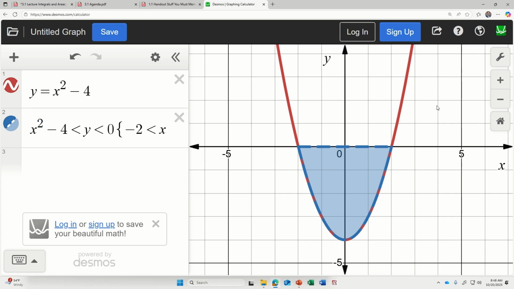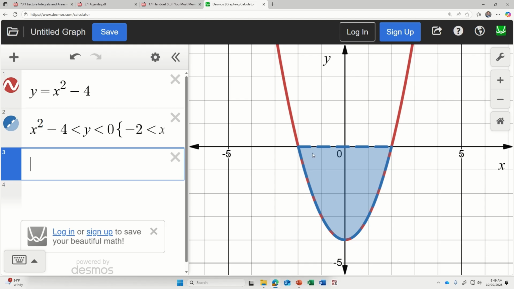This doesn't look like 11 though, does it? I mean, maybe I'm crazy, but I just feel like that's a lot less than 11. Did I make a mistake anywhere? Did I do my math wrong? Because each one of these blocks is 1. 1, 2, 3, 4, 5, 6, 7, 8, 9, 10. Oh, maybe that's 11.